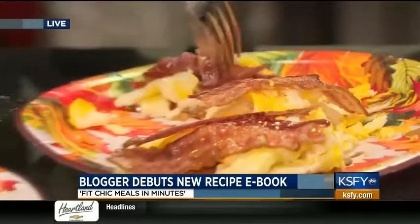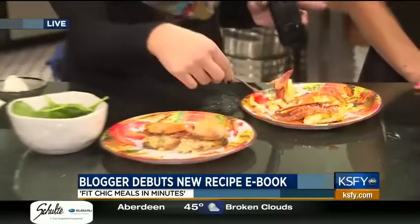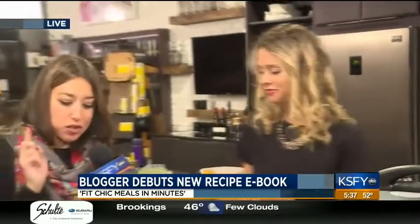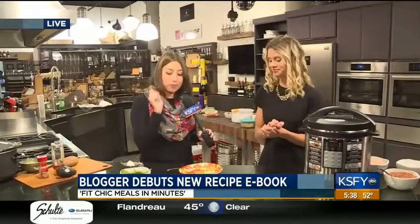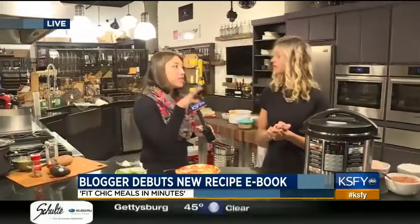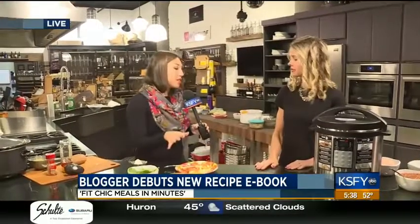I was trying to cut this bacon in half, but I'm just not going to. While I take a bite of this — maybe a large bite — what are we going to be making next? We're going to do a salsa chicken in the crock pot, and this literally takes a minute and a half to prepare. The whole basis of the cookbook is 30 meals that you can prep in under 30 minutes — this took like five minutes. Exactly, not long at all, which is awesome when you're trying to save time.